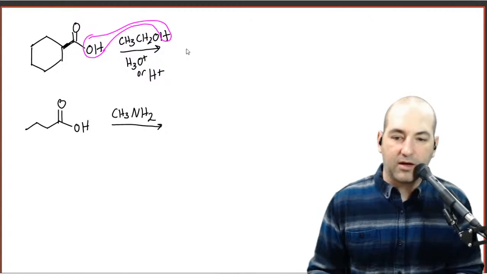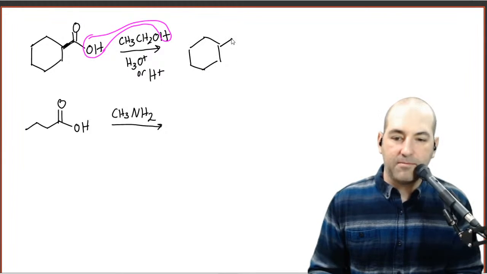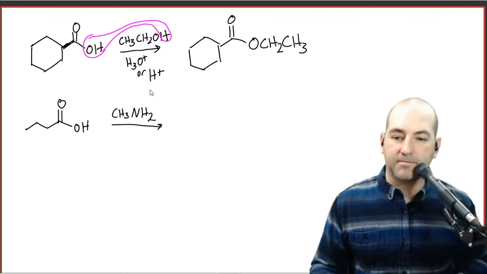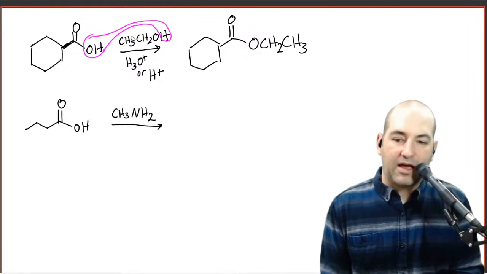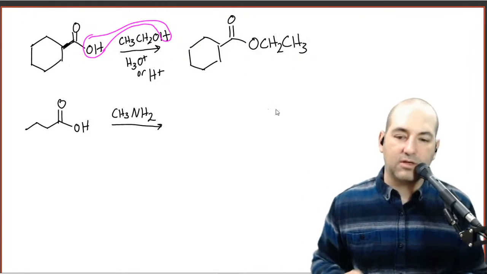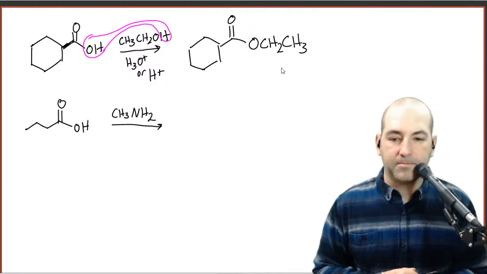So let's draw that product. Remember, we keep everything else the same. And we're going to add the connection to the OCH2CH3. So I kind of had to flip that around to get it to work over here because I know that the O is what's going to connect to that carbon. So that O has to end up connecting to the carbon, and then the rest of it connects out from the oxygen.